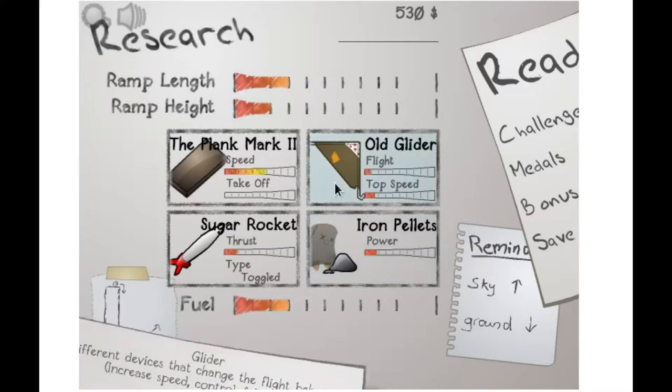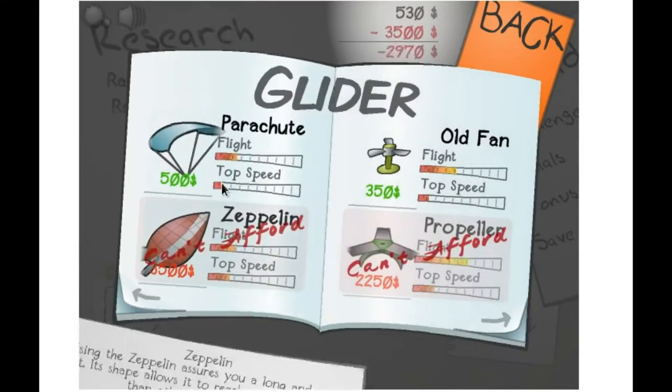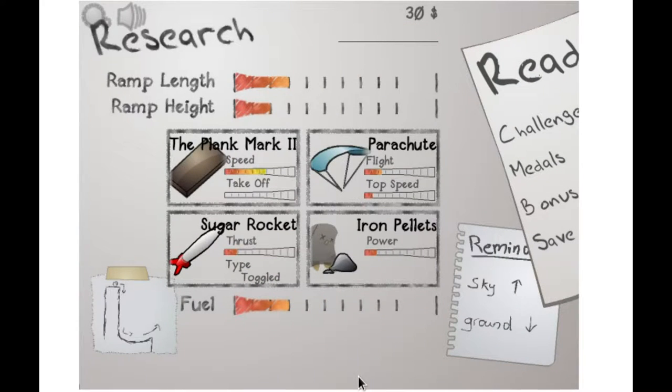Okay. Oh, I can get a better one. Parachute. Oh, and you don't want the old fan. It sucks. The propeller has fuel, and it is not very good. So here we go.